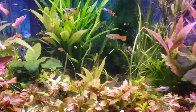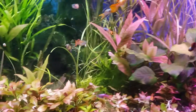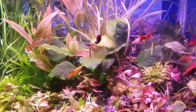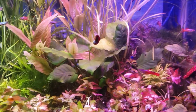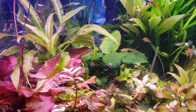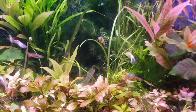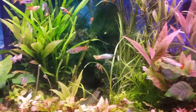Okay, so in this tank I have some more guppies, fully planted. As you can tell, a bunch of different colorful plants in this one as well. We've got some temple plants, some anubis, some loliga, some replens, lilies, sword plants, purple waffle, you name it, it's in there. And this is another one of my guppy breeding tanks.